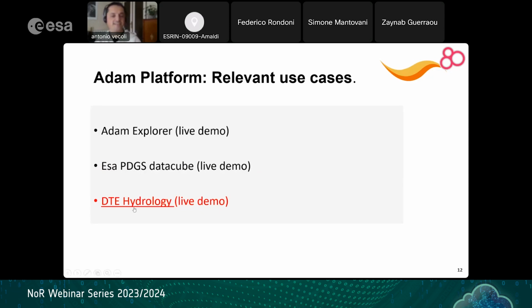It can be thematic as the DTI hydrology, just for a subset of a dataset, or it can be in the same way as the Adam Explorer, but with different datasets, as has been shown with the PGGS data cube.